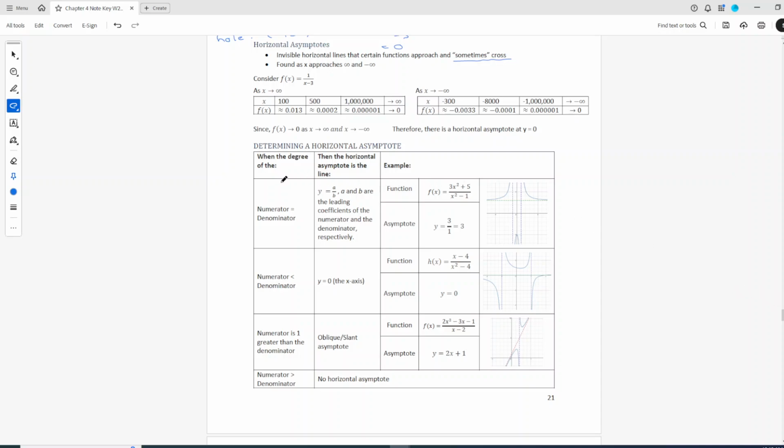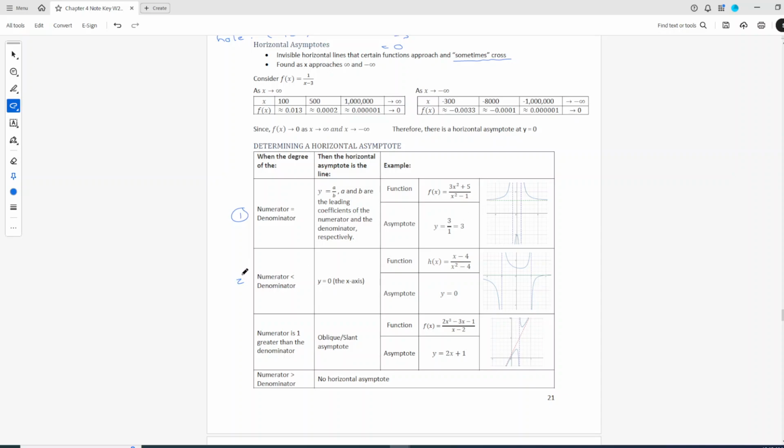But the other confusing thing about horizontal asymptotes is that there's more than one scenario that determines what type of horizontal asymptote you have. So when you're determining a horizontal asymptote, it's all dependent upon the degree of your numerator and denominator. So scenario 1 is when the degree of the numerator is the same as the degree in the denominator. Now, to find the horizontal asymptote, you would take the leading coefficients of the numerator and denominator and divide them. So for here, the leading coefficient in the numerator is a 3, and in the denominator, the leading coefficient is a 1. So your horizontal asymptote would be at y equals 3. So you can see it's drawn on this graph here. And again, this is an asymptote that you're approaching and you are not crossing.